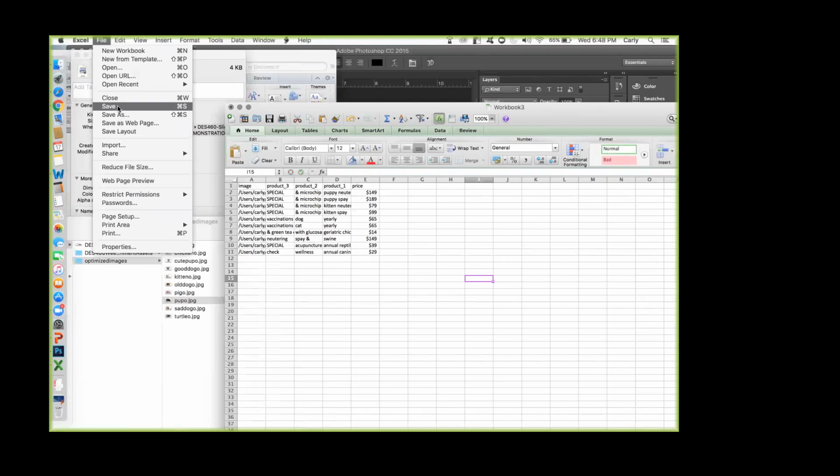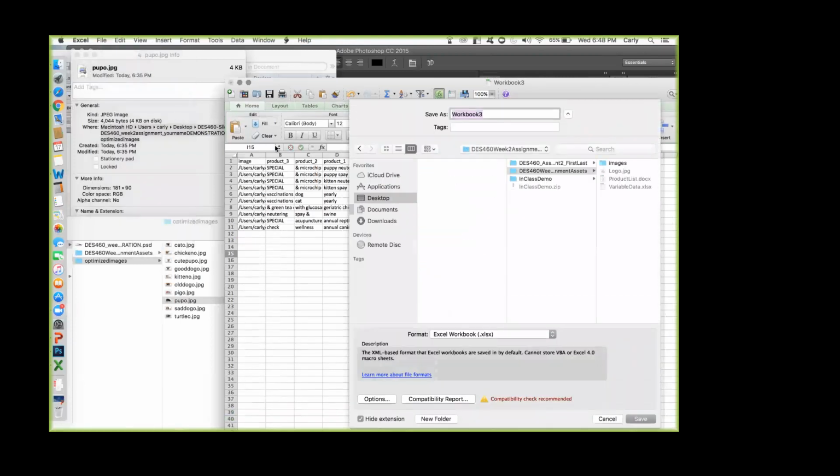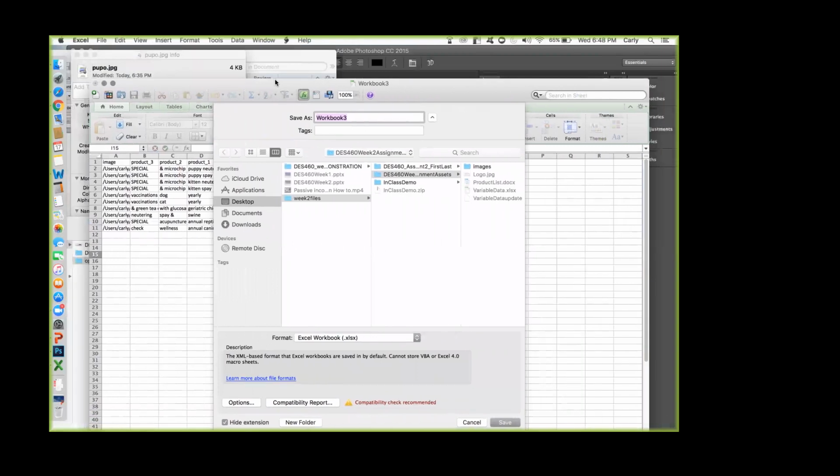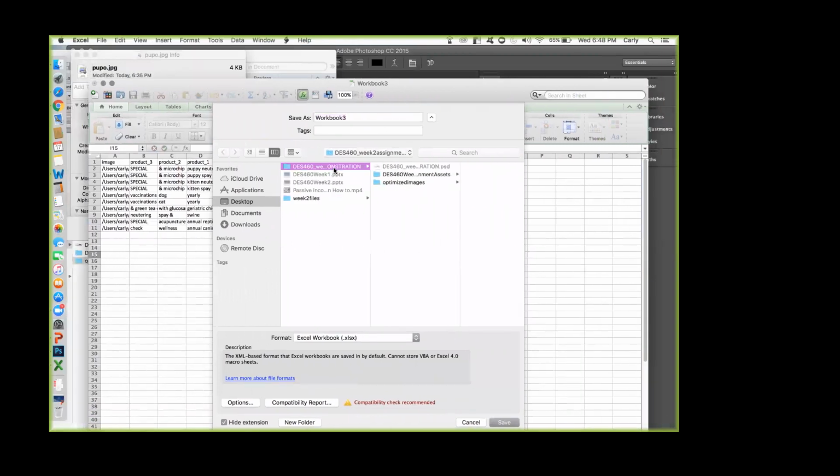So go File, Save, and we'll call this, and I'll have this outside of our file, Variable demo.